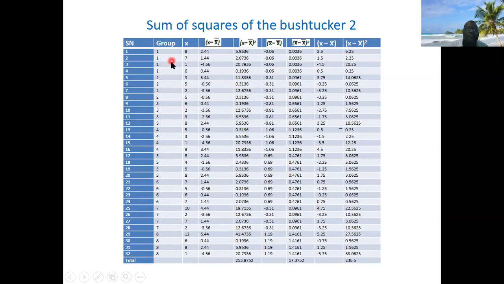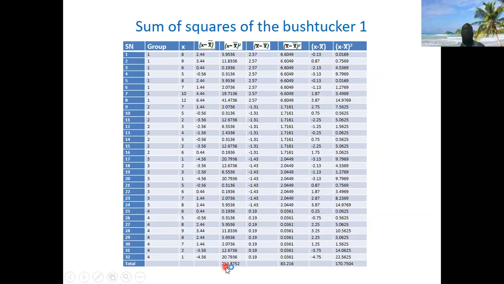If you look at it now, 1, 1, 1, 2, 2, 2, 3, up to 8. This is for? Yes. Can you see now? So this one is looking at the, if you remember, the vertical one. Yes. So if you look at it, there are 8 of them. You know there are 8 of them. So now when you remove grand mean from individual value, it will give you the same thing. If you look at the common one, it's the same, because grand mean from individual value gives you the same.